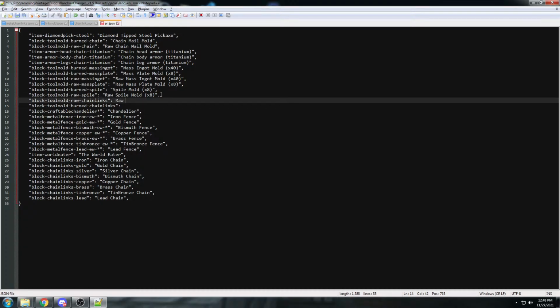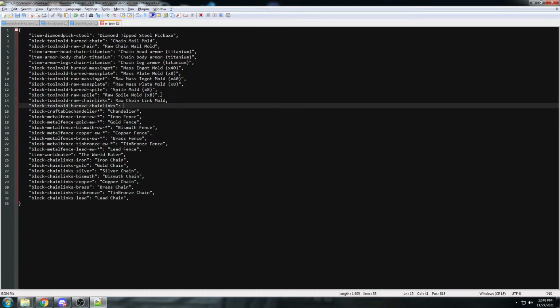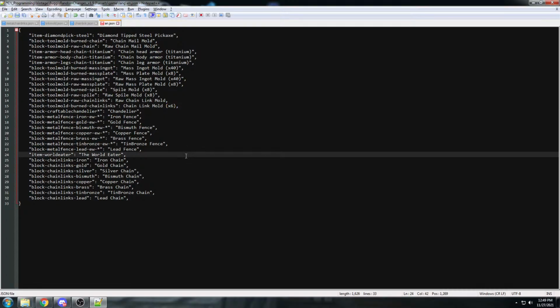So this is going to be raw chain link mold. This is going to be chain link mold. And then x times 6. So that'll just give you 6.